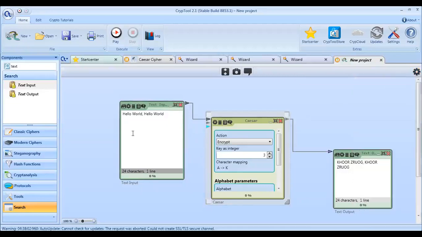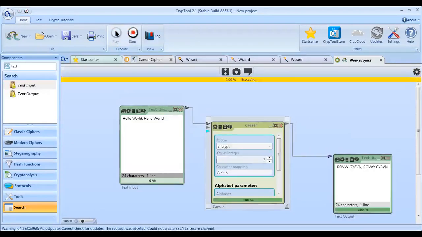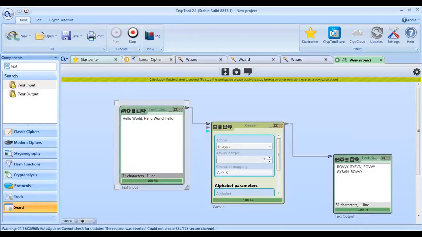Now if I play with this, here I got the outcome as this. So this way we can make these changes, and we can create a new cipher and demonstrate it.